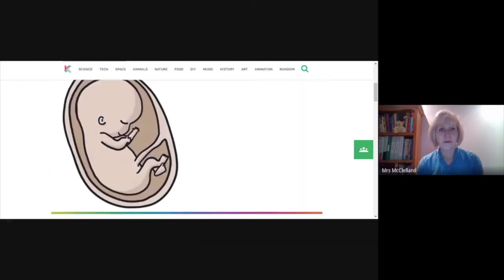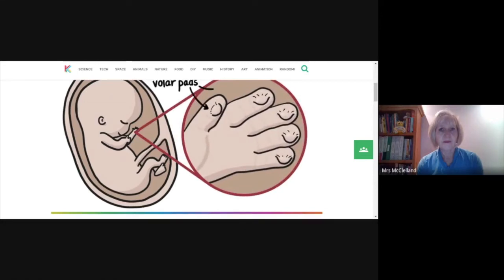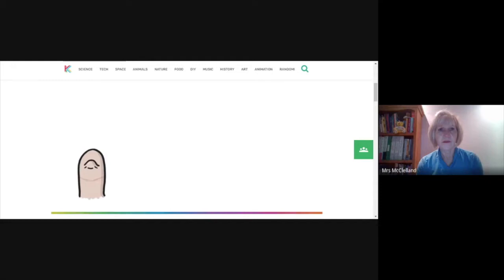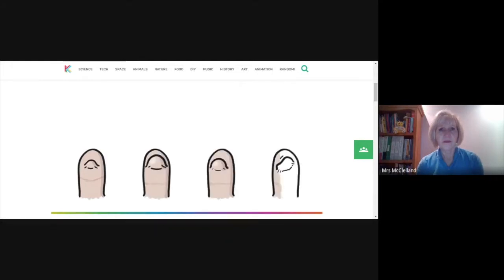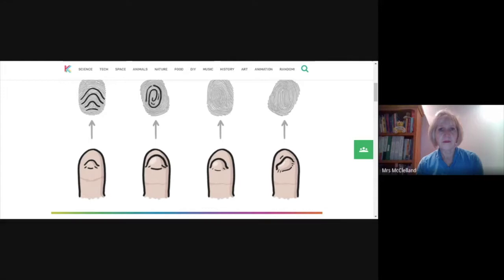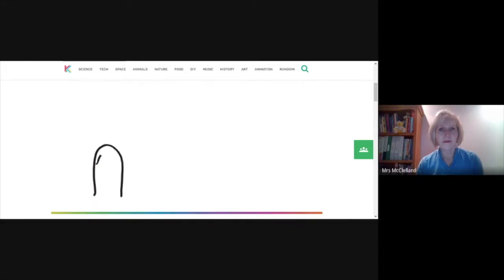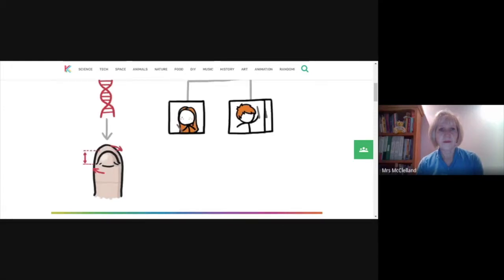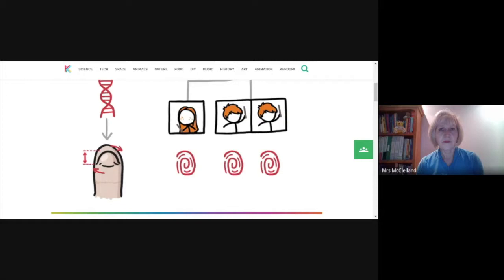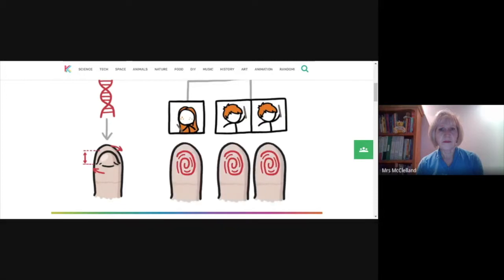Early on in fetal development, lumps of stem cell tissues called volar pads grow under the skin on each finger. Whether the volar pad is small or big or off to the side or grows unevenly determines the main pattern of the fingerprint: an arch, a whorl, a loop, or even a very interesting and exciting double loop whorl. Because your volar pad size and orientation is somewhat genetic, many relatives and most identical twins have the same main patterns on each finger, and so DNA alone isn't where the uniqueness of fingerprints comes from.